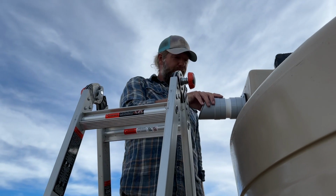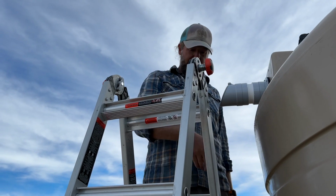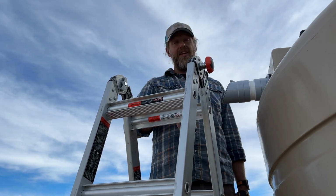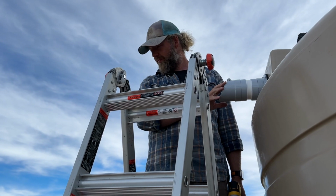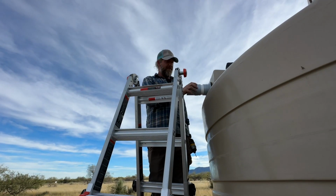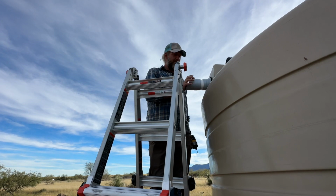So again, this is temporary. We are going to actually plumb a PVC pipe out and down and then out a little bit to make sure that when the water comes out, it's not near the base of the tank and definitely not near the base of the concrete pad over there. And then we'll create some sort of basin or a tree or something that it can water. We're short on pipe, so we have to go get some more before we can do that. But this will work for now.